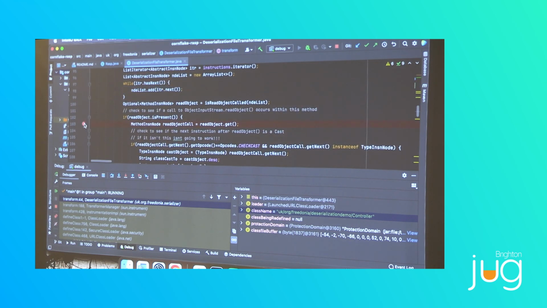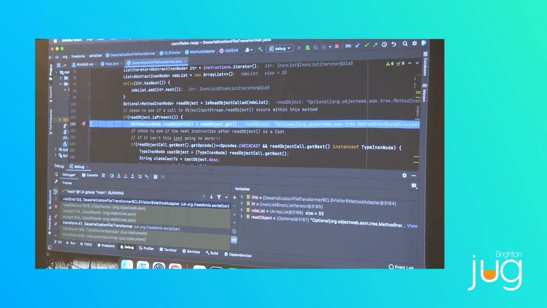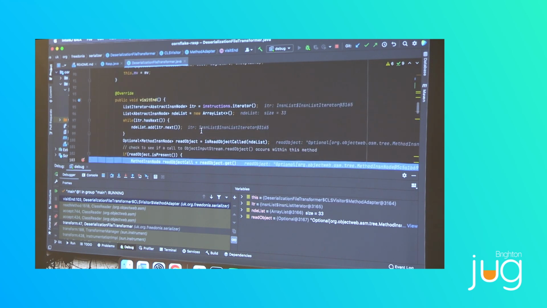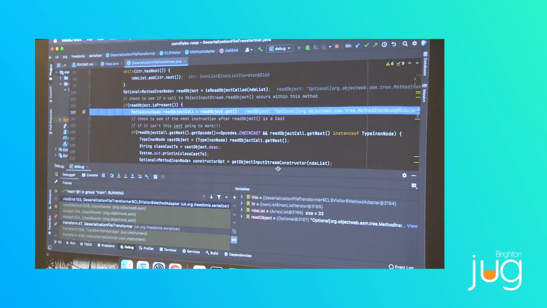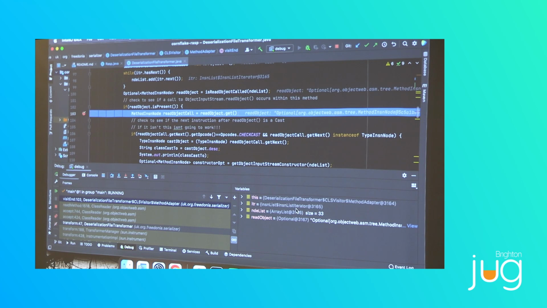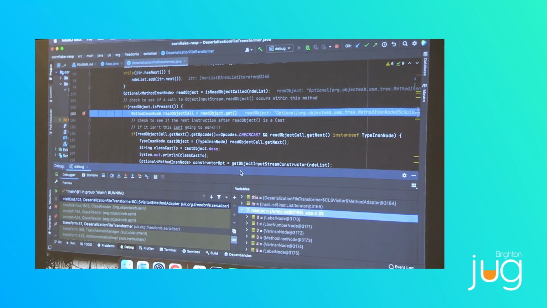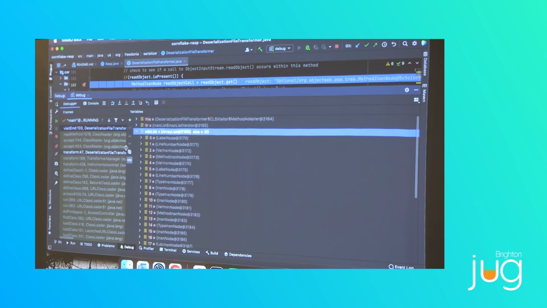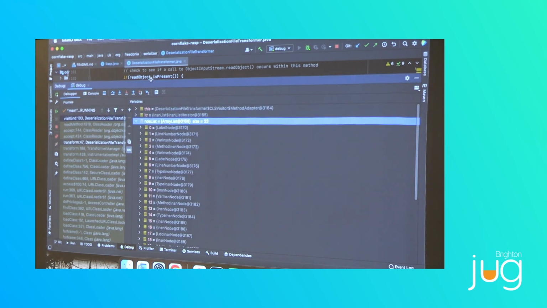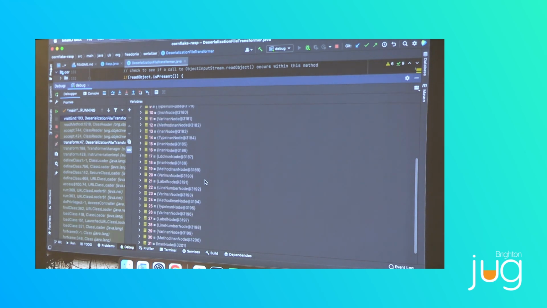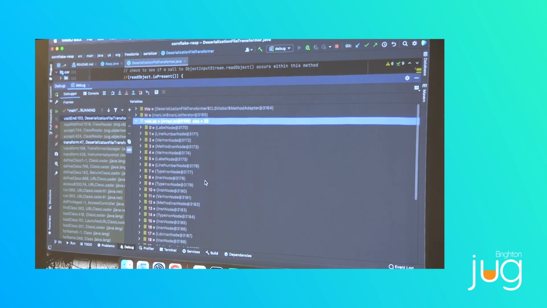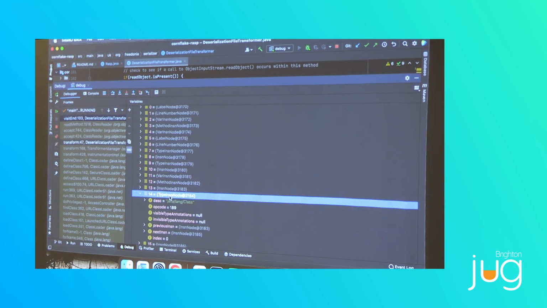So we'll start from here. Read object is present. We don't care about other methods. So if we look at this, on visit end, so you have visit start and visit end. Visit start we don't care about, but in visit end you can modify the list of instructions. So we take a look at this. This is the list of instructions. I'm not entirely sure how easy this is to see for this method. And yeah, you're probably not going to understand most of that. I don't either.